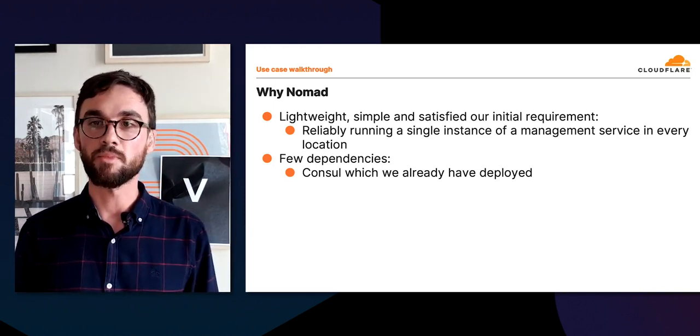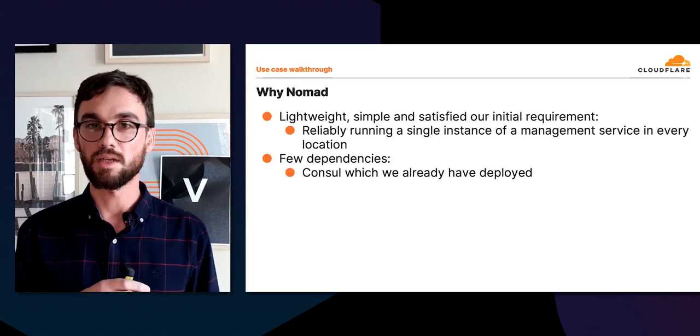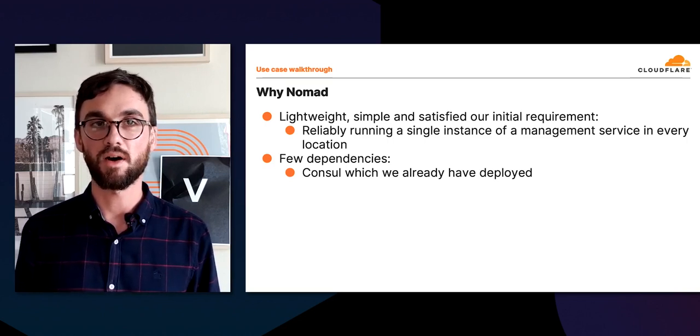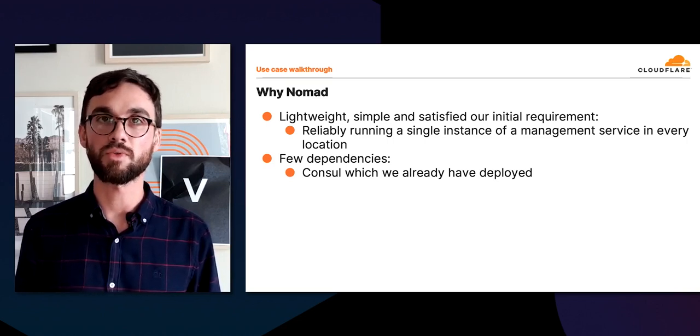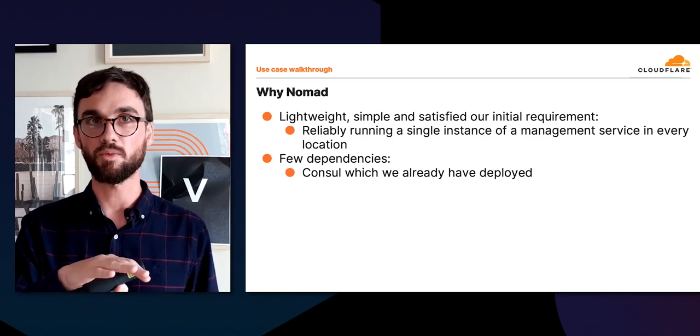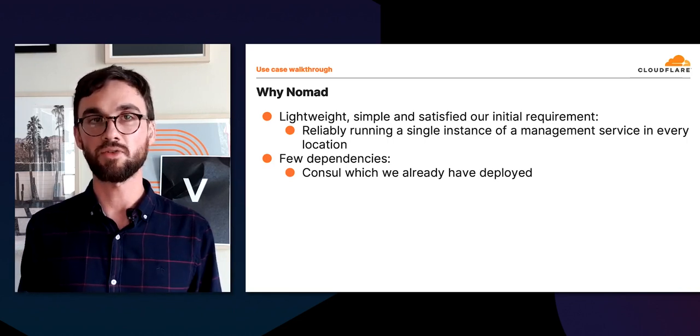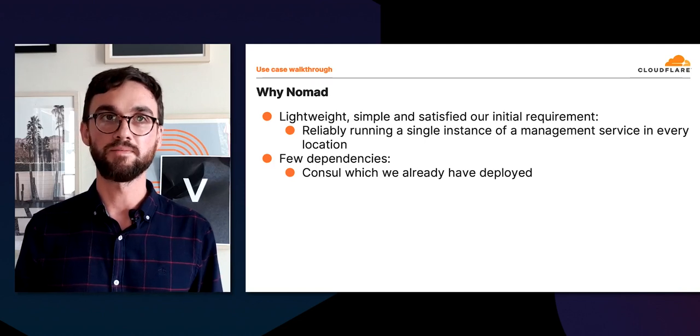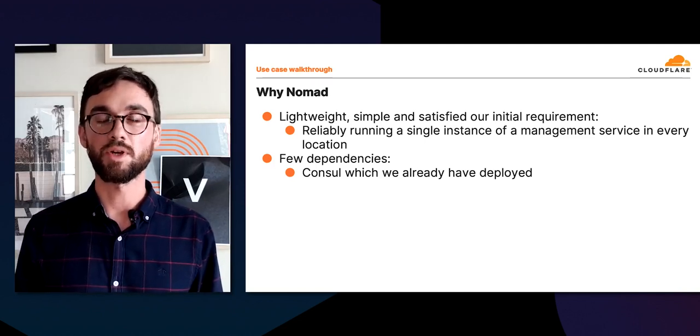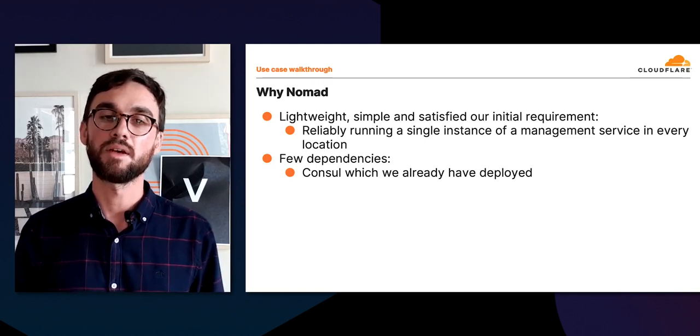While looking for that new solution, we looked at different software, and we ended up picking HashiCorp Nomad because it satisfied our initial requirement, which was that we had this management service which we wanted to run in every data center reliably, and Nomad completely fit that need.